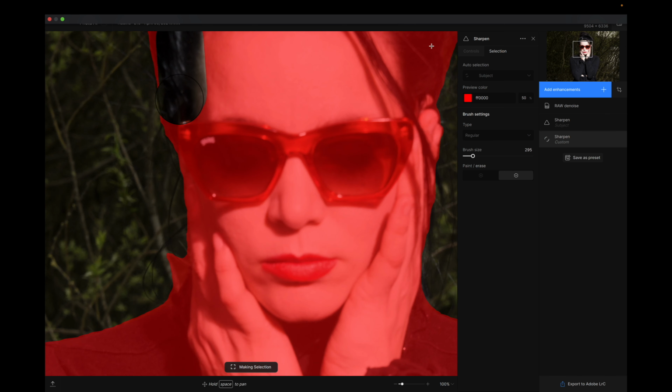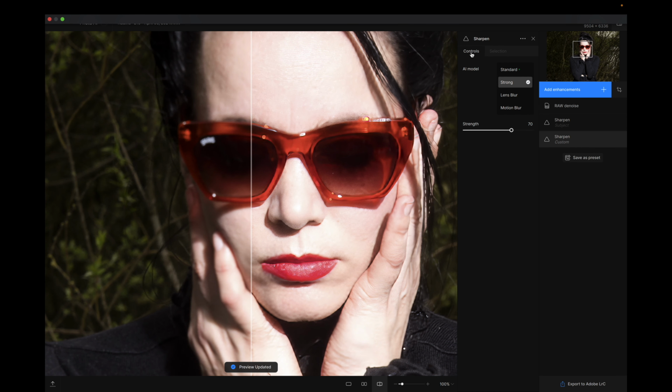Now, I am screen recording at the moment, so that means that my processor takes a huge hit. So it looks a little bit slow at the moment. But on most machines, this will go really nice. And of course, now we can go back to controls. As you can see here, I took out the artifacts. Now, if you still think there's too much artifacts in the hairs, you can also use that same mask on the first layer. But for now, just keep it like this.